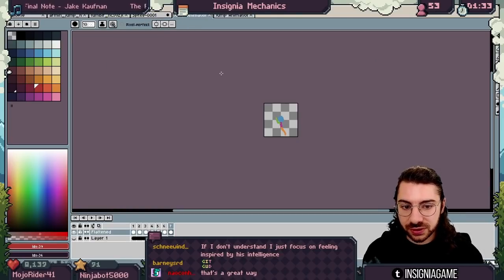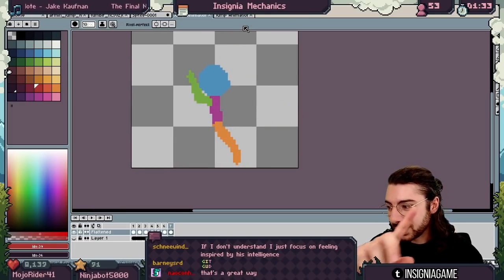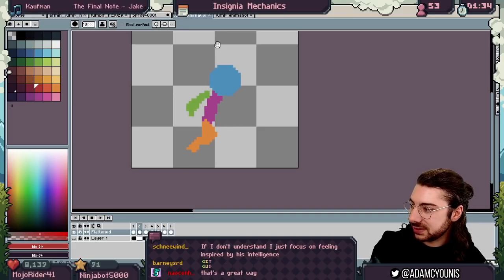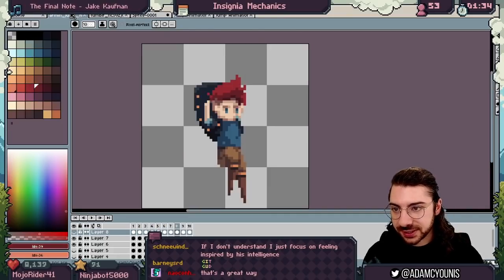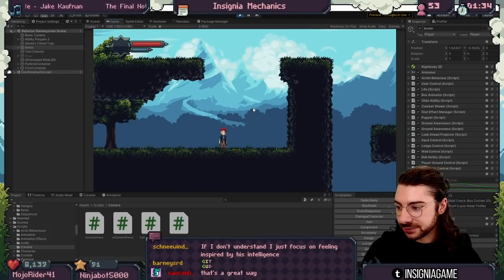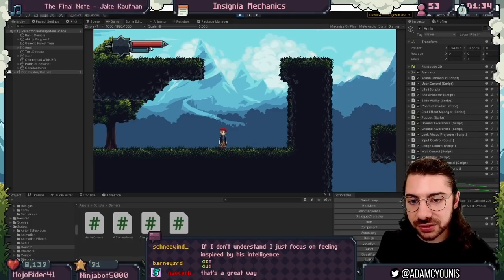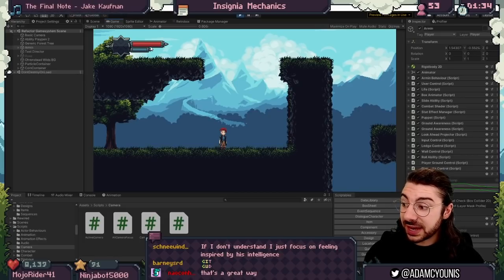Once you've got this, you can lock it to the center. So just dragging your character to the same point on the frame, and then we get something that looks like this. That can be used as your sprite sheet. So that's method one. The second method involves actually screen capturing your game and animating over that.